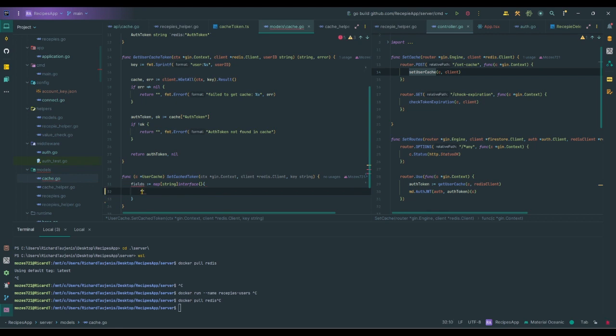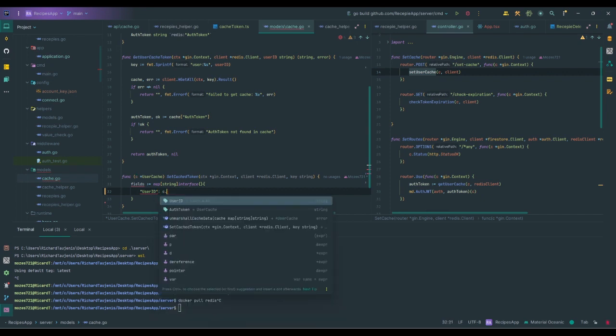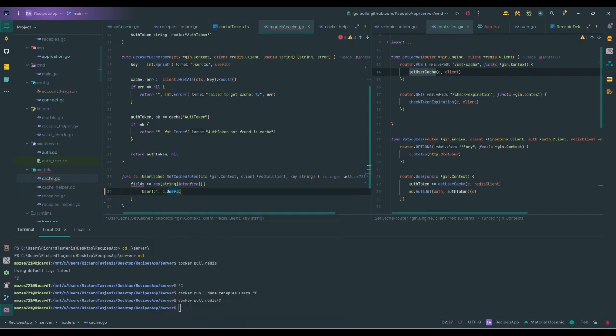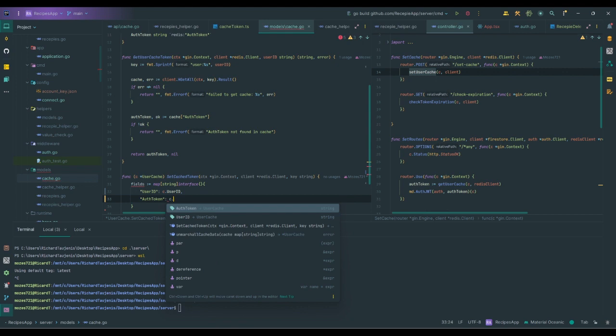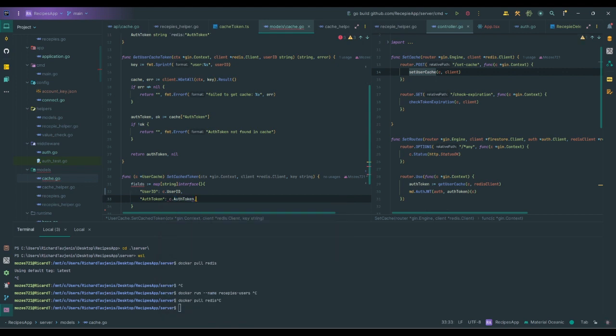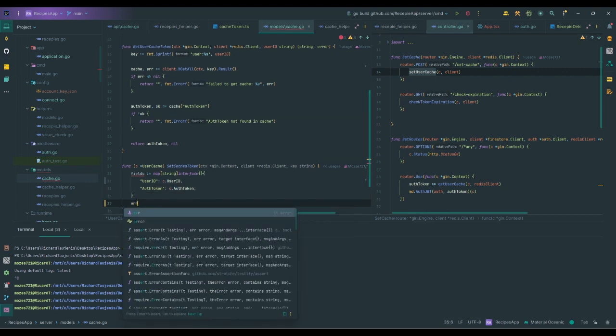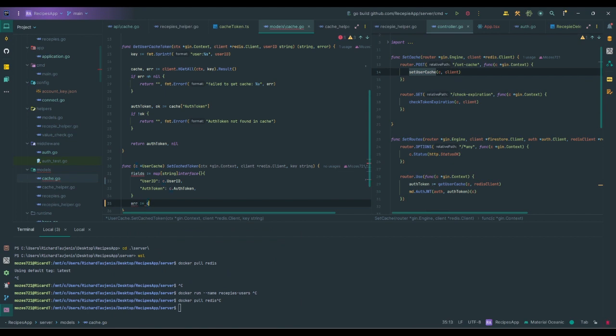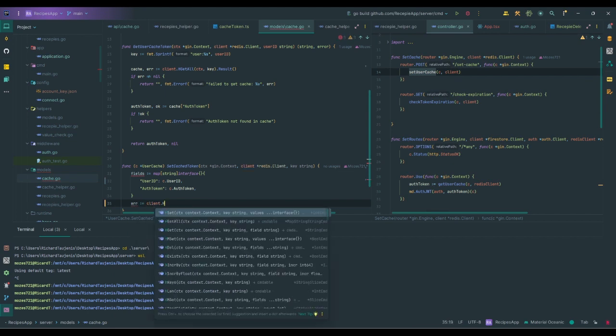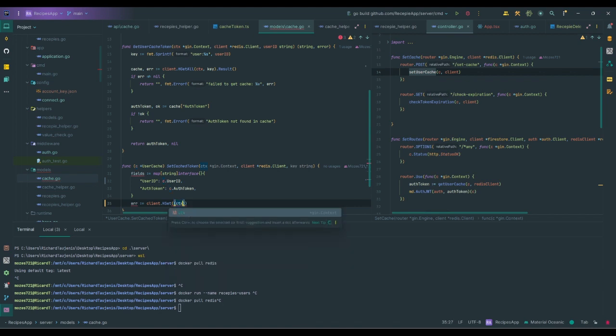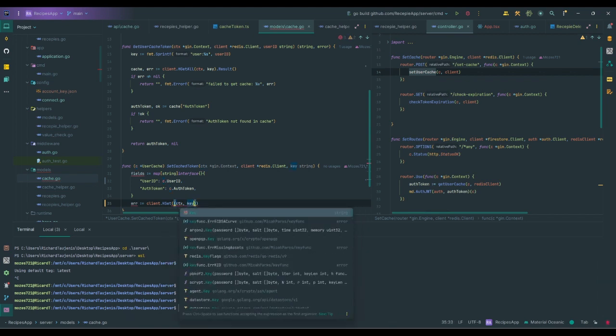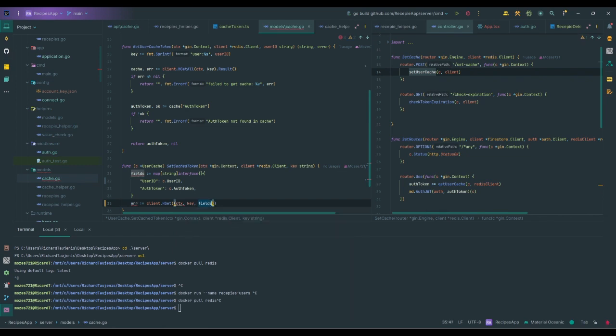So here we define userID, comma, authToken, the authToken, there, client HSet, context, key, and fields.